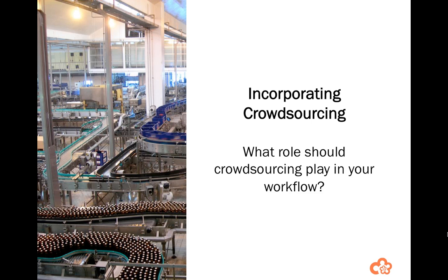So the goal is not just to take, say, a 75% accurate lead database and get it up to 95%. The goal is to actually make every lead accurate and actionable. So to have the customer intelligence to do effective lead scoring and targeting. So the first step is deduping.